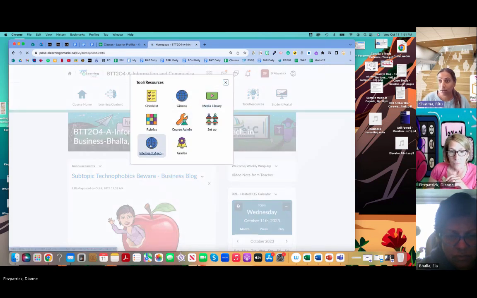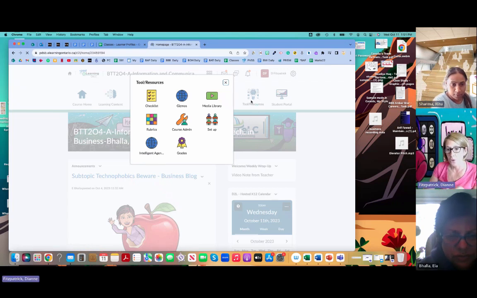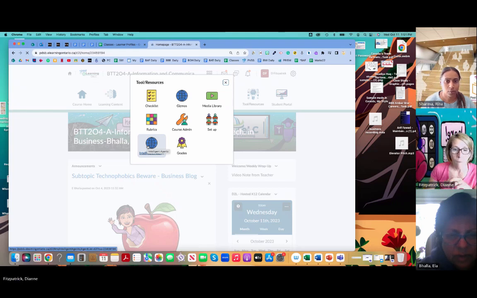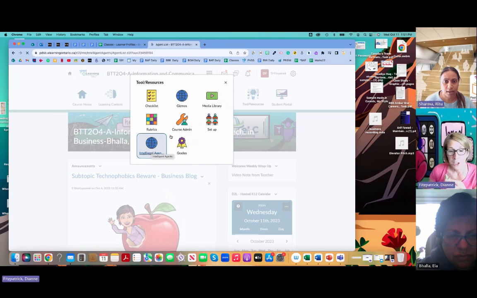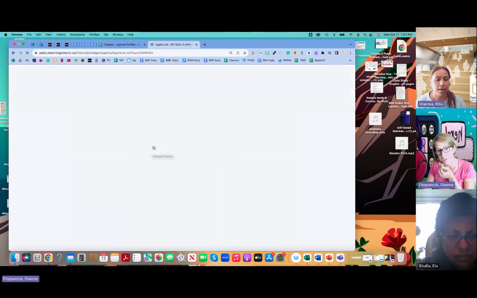Okay, so I'm in my course. Let me have two screens. They even have a thing that says intelligent agents. See how I got that? Click on tools and resources, and there's an intelligent agent area there, right next to the television screen icon. You can also find it in course admin. That's where I found it before. Go to course admin, because I don't think you have that. Yeah, I'm in course admin. Eileen set these course shells up differently. Intelligent agents, got it.